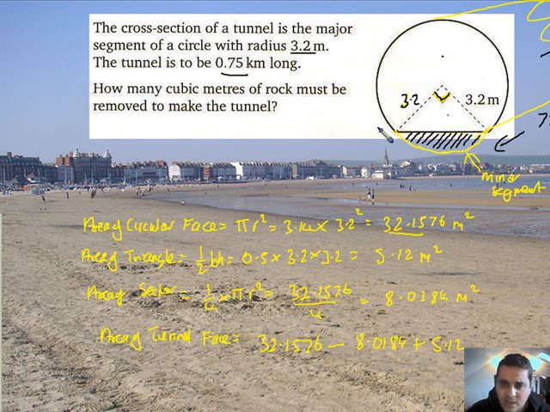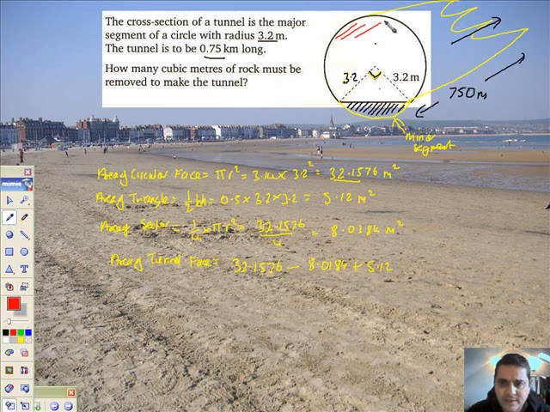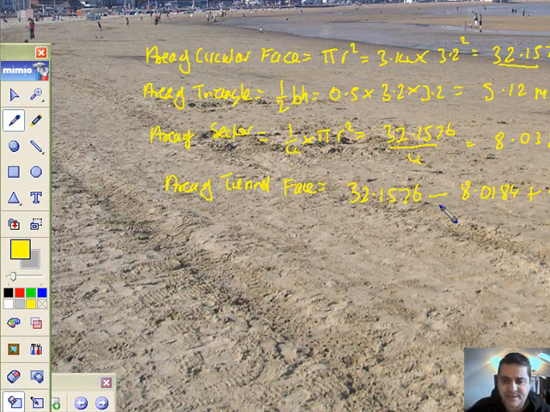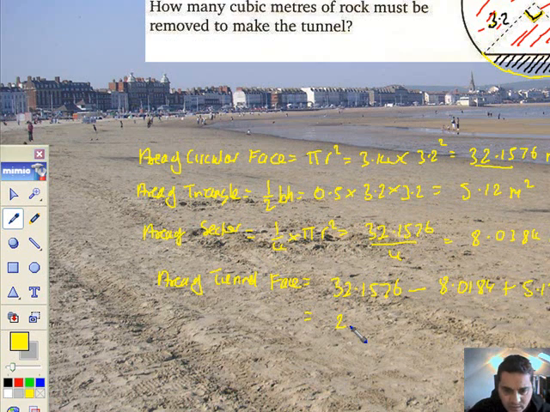Let's think about this. I've got the area of the whole thing, take away the area of a quarter of the thing, which leaves a quarter of the circle missing. Then if I add on the area of just the triangle, I've got the area of the part that I want, which is what's required in the question. So the whole circular face, take away a quarter of the circular face, add on the area of the triangle, gives me the red shaded bit that I want, and that comes to 29.2352 meters squared. Very, very easy.